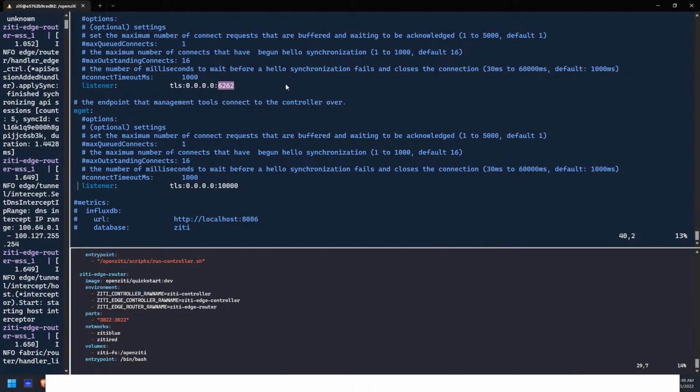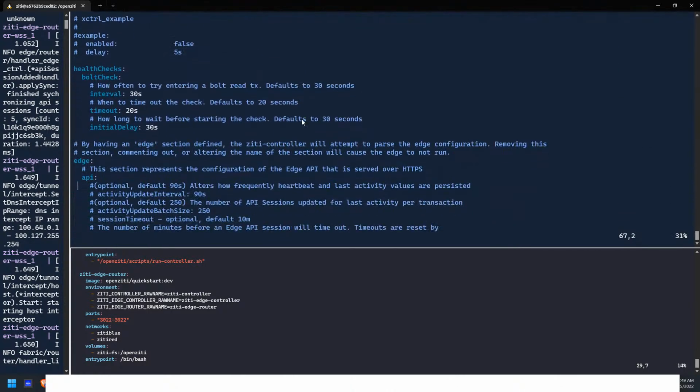So the controller will need port 6262 open in the firewall if we want routers to be able to connect to the controller, which of course we need. So in the NetFoundry console, I think port 80 is actually what we use, because port 80 and 443 are almost always open outbound. It's infrequent to find a customer who won't allow port 80 and 443 outbound. Some don't. Some you have to whitelist the routers and the controller. But for a controller, you're going to need this port exposed in your firewall. That's for routers to connect.